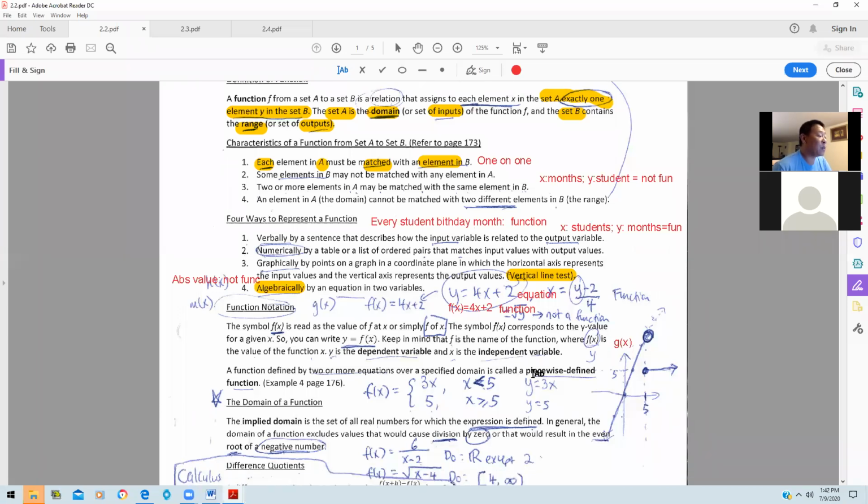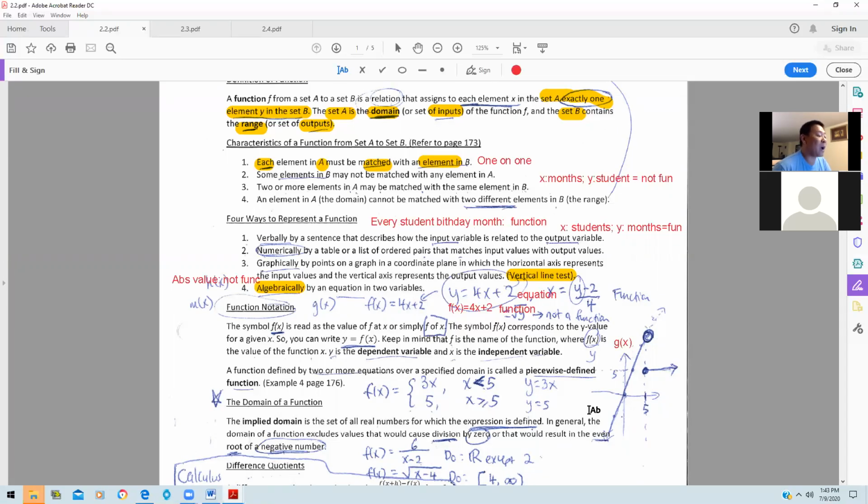And then what is a piecewise function? A piecewise function is where you have 2 or more equations on specific domains. For example, if I give you something like this, f of x equals 3x and 5, and this is what we call a specific domain, or restricted domain: this 3x can only be used for x less than 5, and this 5 can only be used for x greater than or equal to 5. So that means on one part of the domain, it goes to 3x. On the other part of the domain, it goes to the function 5.